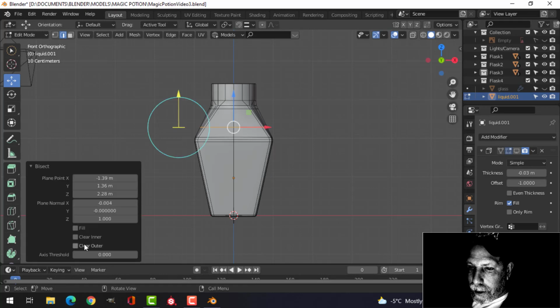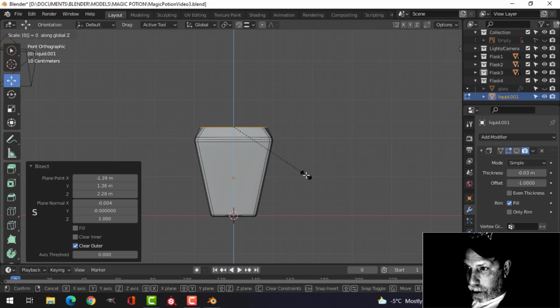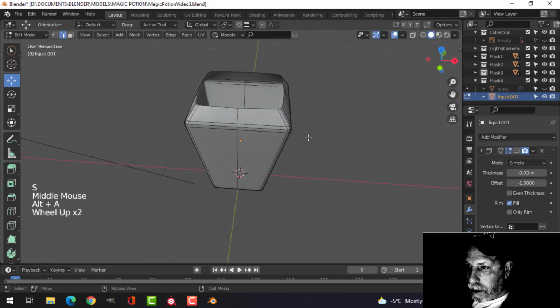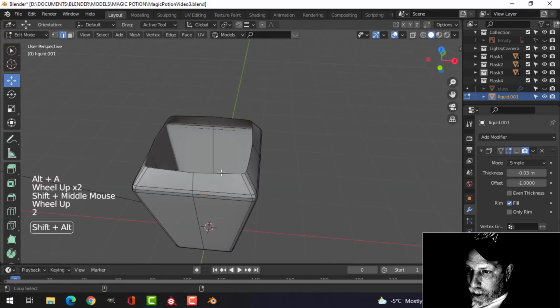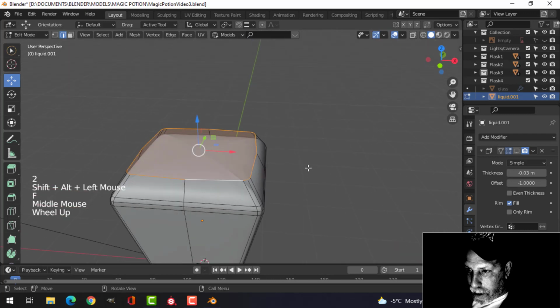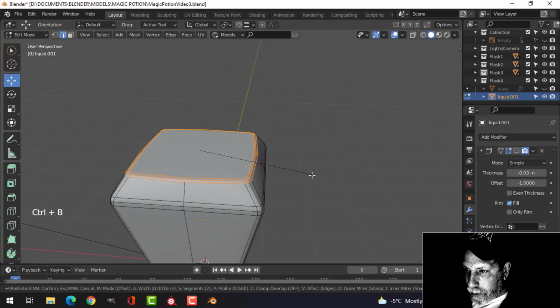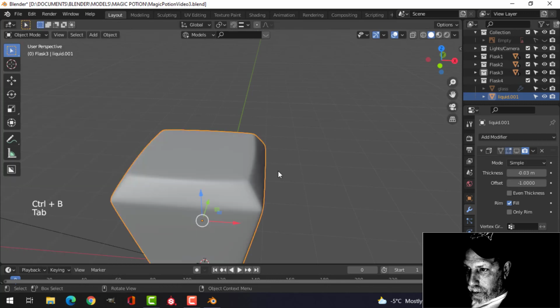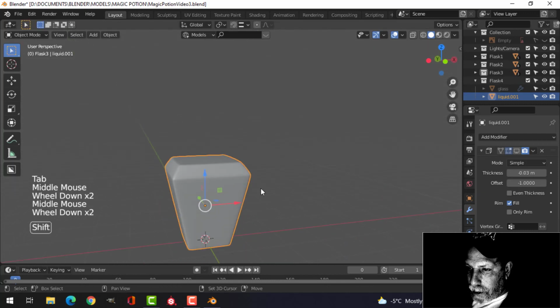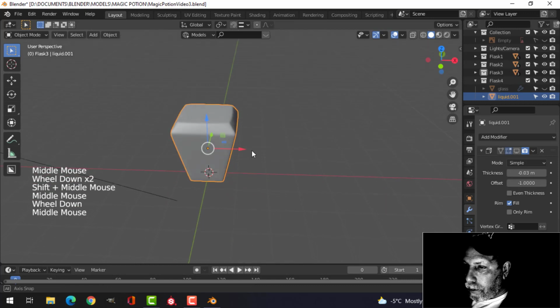Try that. Clear outer. Scale Z0 to make sure it's straight. And I'm going to take this, I'm going to press F to make a face. And I think let's try bevel.